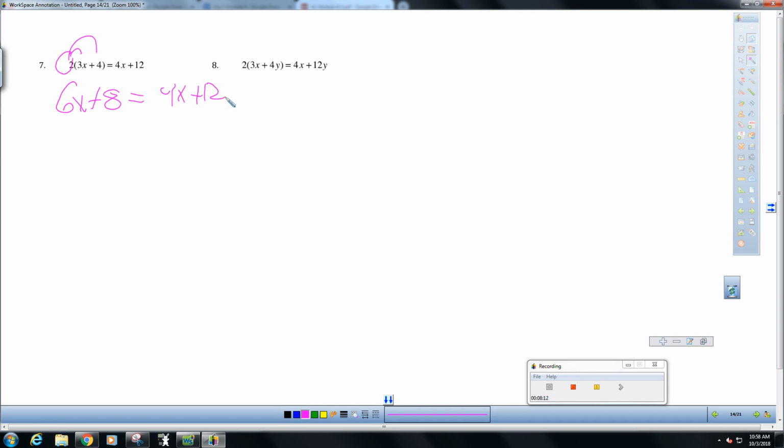Okay, so we get 6x plus 8 equals 4x plus 12. So now we need to think of PEMDAS. Please excuse my dear Aunt Sally. So we need to do this backwards, guys, backwards. So we are going to start with subtraction. So I am going to subtract 8. There we go. We get 6x on this side equals 4x plus 4.